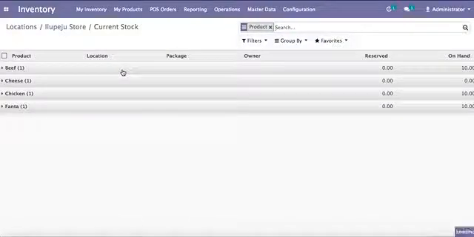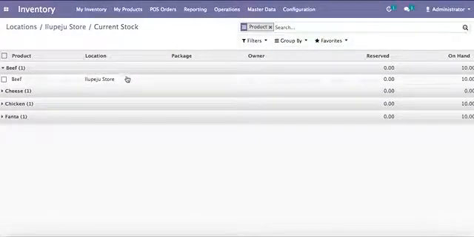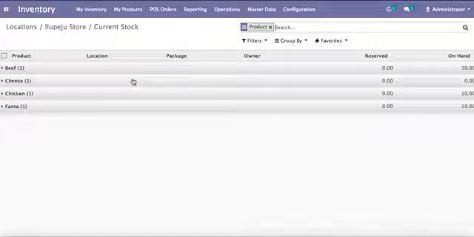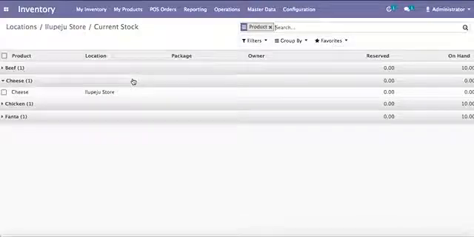beef, 10. Now if you notice the cheese that we added, because we set the quantities to 0, it went ahead to update this cheese, because if you remember, we updated it to 10 before, but after setting the quantities to 0 and we saved, it's updated this to 0.